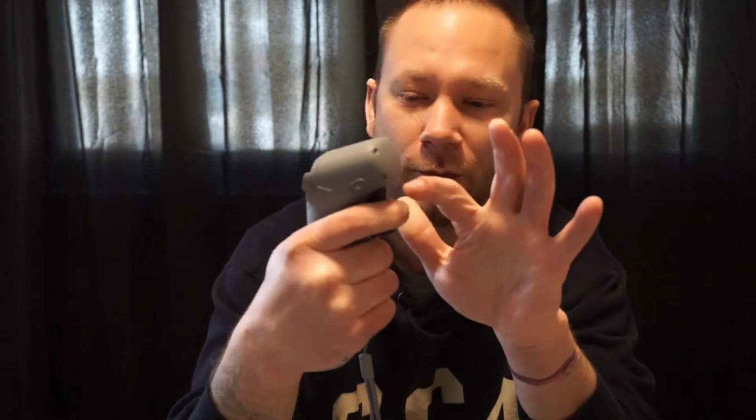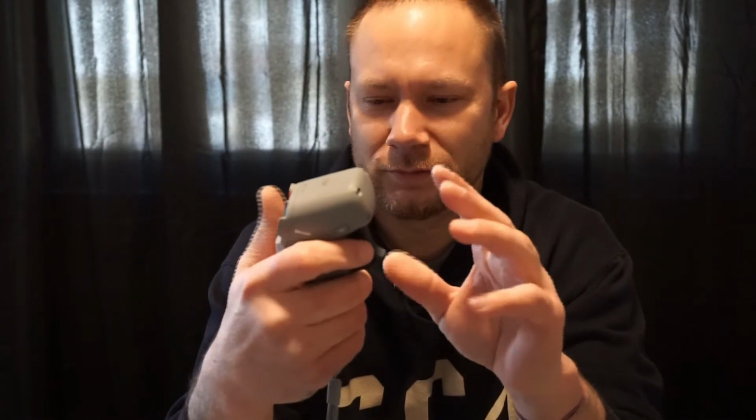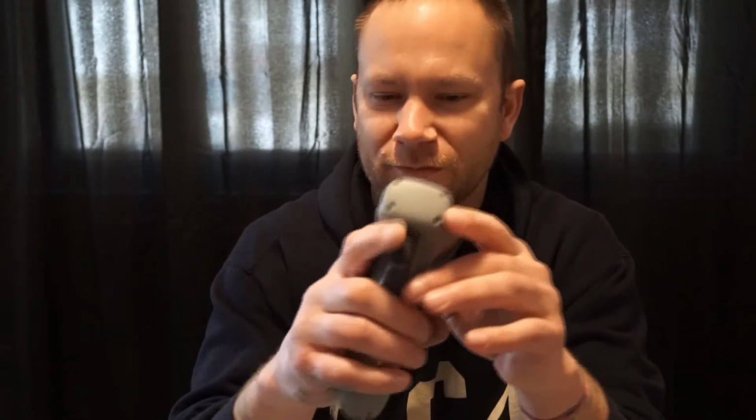My honest opinion, this thing should be about mid-range right here. The trigger should come up around the finger like this. You should be able to go forward, and then you should also be able to go backwards. That's what they should have done with this. This is just me talking, but that makes sense, right? You getting that? So it's cool, but not fully effective.